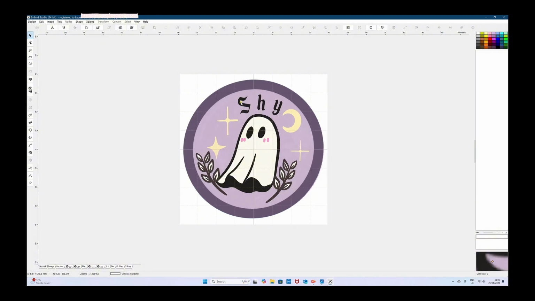How I like to digitize my designs for flat embroidery, so when I'm making patches and t-shirts, I like to start from the back of the design and work my way to the front. So I'll do the pale lilac background first, then I'll do the outline, as I find doing the outline earlier in the design helps keep the design shape and prevents distortion. Then I'll do the little ghosty and all of the other little bits on top.